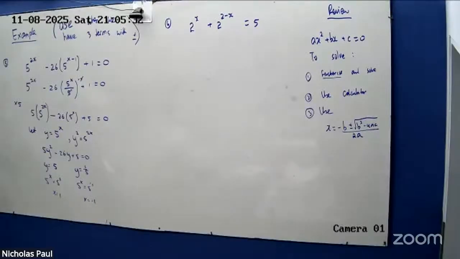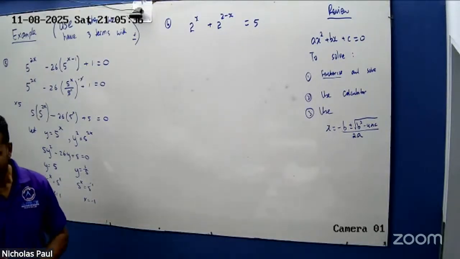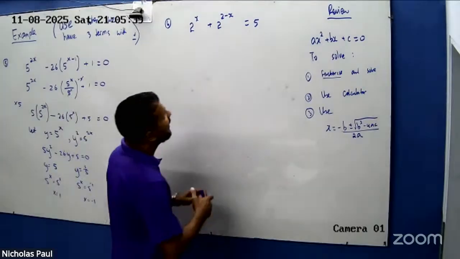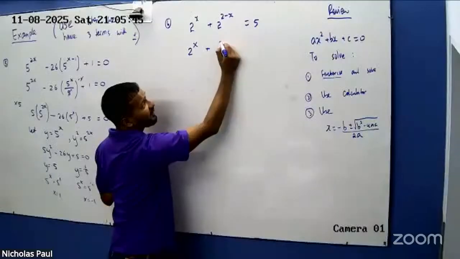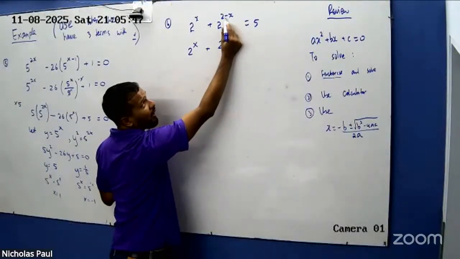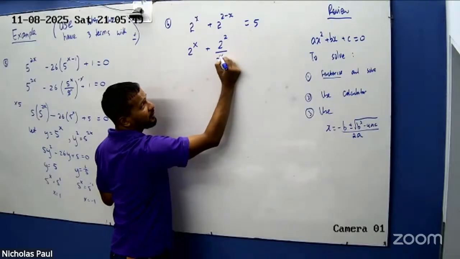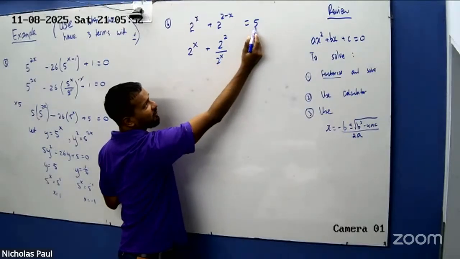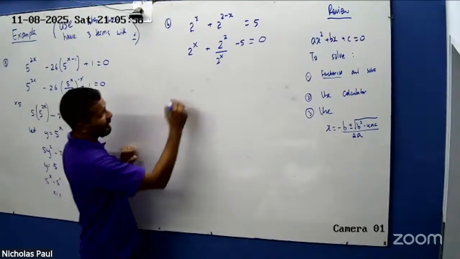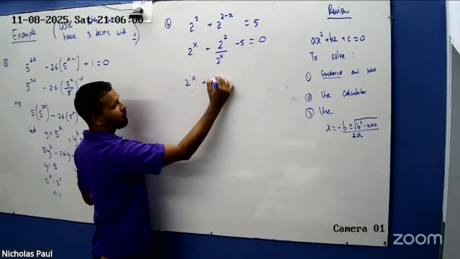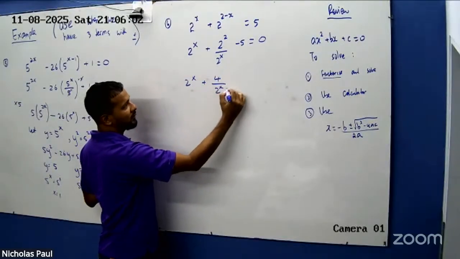Right, I see in one line a word, two lines a word, each three. So this one, what's the difference? The problem here is, what do we have here? 2 squared, how do I write this over 2x? What do I do with this 5? Equal to 2. This is looking kind of weird, right? So this is 2 to the x plus 4 over 2 to the x minus 5.